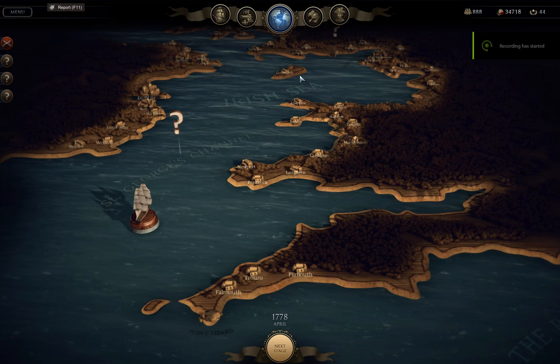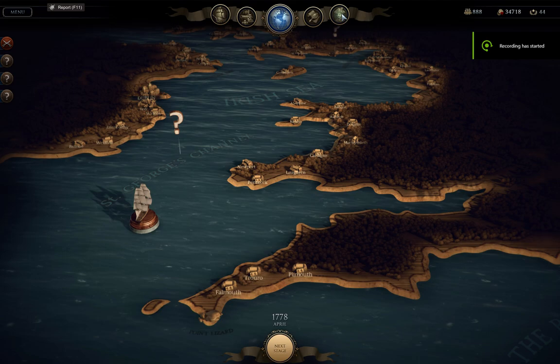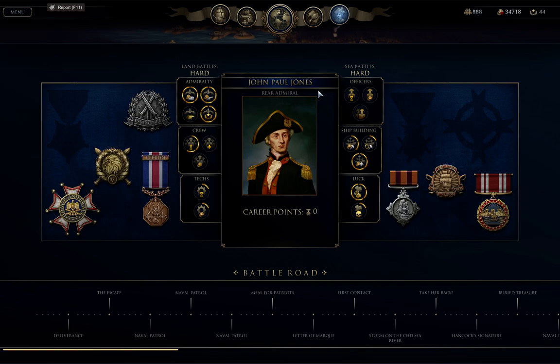Well, hello, friends. This is Jeff playing Ultimate Admiral, Age of Sail, American campaign with John Paul Jones. Sea battles hard and land battles hard difficulty.